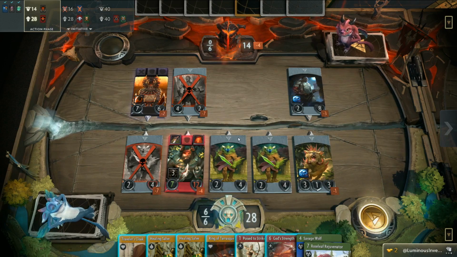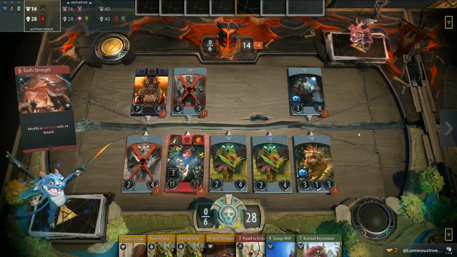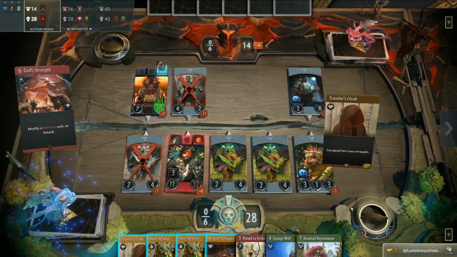We can use it on anyone. Yeah, let's throw it on the Beastmaster. Let's make it just buff. He's 11, 12 now. Okay, all right. Seems good. Run it. I think we're out of mana, so hit it.